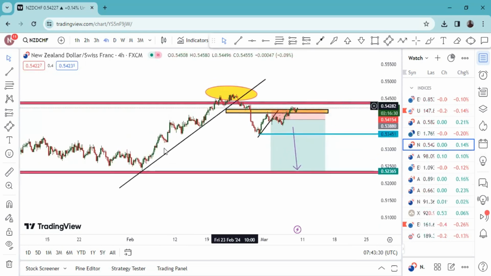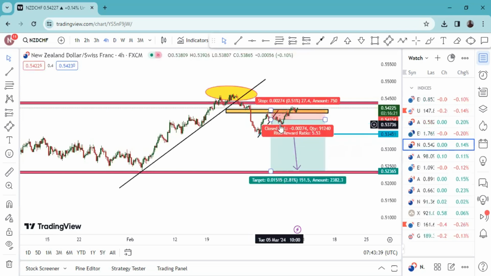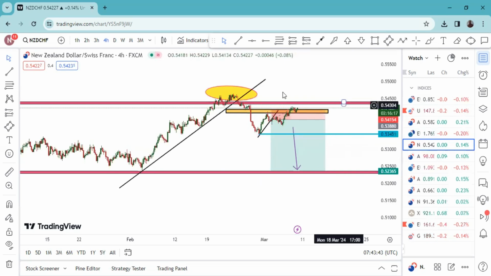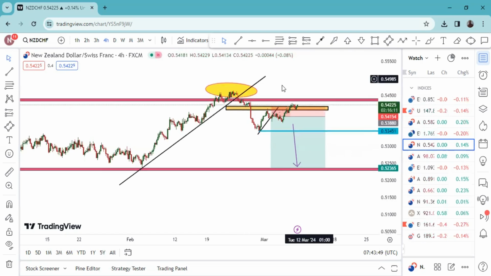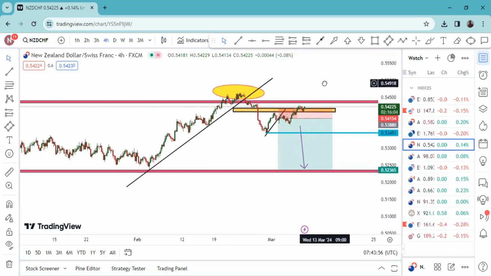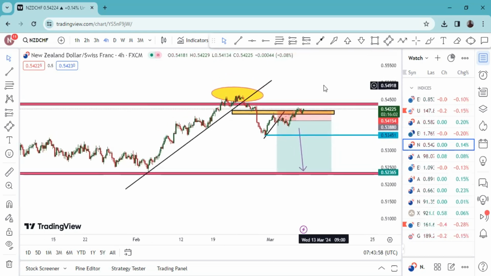The market broke this trend line, then came to my fib zone, then I entered the trade around this place. Then exactly, the market turned back. My stop loss was above the Fibonacci level. So the market just came above the fib level, then took me out of my trade. So that was that pair.